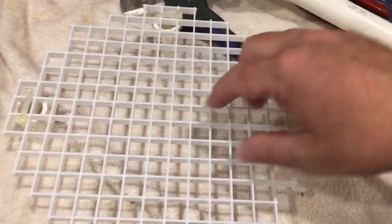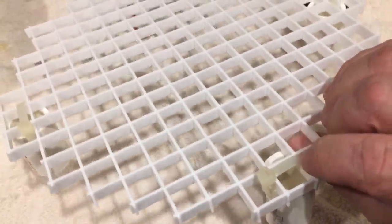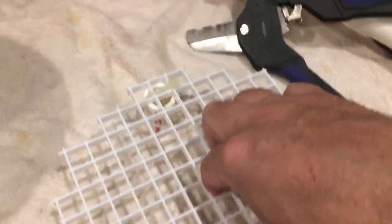All you want to do is cut the egg crate to size so it fits in the bucket. I cut out four legs, drilled some holes in them, and fastened them on with cable ties. It just fits right in there — put your frags in and they stay nice and secure.